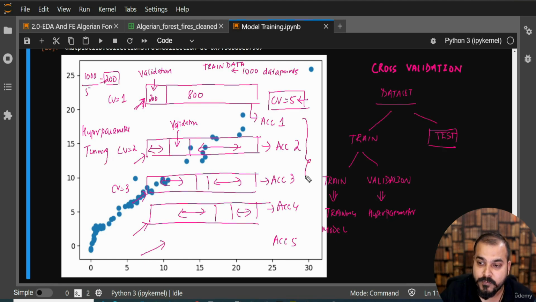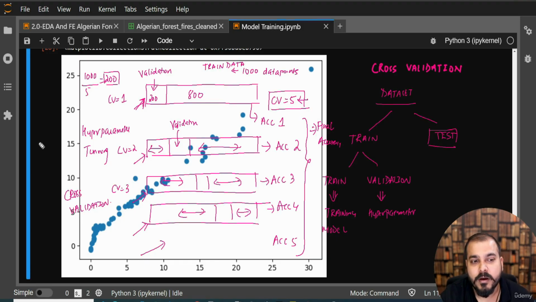And finally, if I try to find out the average of all this accuracy, this will be the accuracy of my model. Okay. Final accuracy. So if I try to calculate the final one, so this will be my final accuracy. And this is what we specifically do in the validation. And that is why we specifically say this as cross validation. Okay. I'll just make a detailed video probably of understanding what are the different types of cross validation.